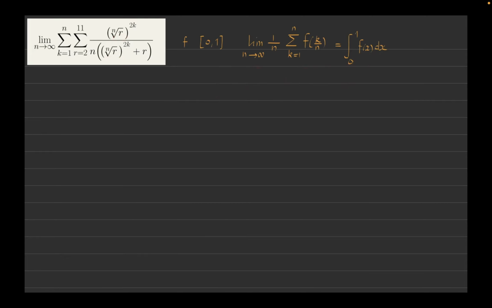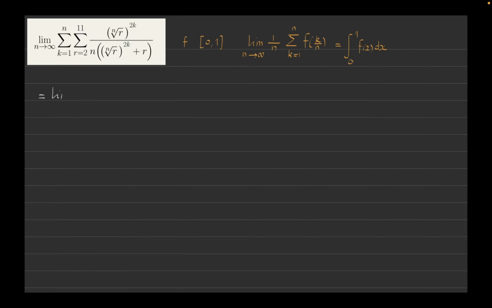Okay? The only apparent obstacle in front of me is this second sigma, which is a little bit of deviation from this main theorem. But that's also not a big problem because both of these are finite sums, so I can simply replace them. And this sigma will go inside, and this 1 over n can be pulled out from the first sigma. And then I calculate these limits of these functions, okay?